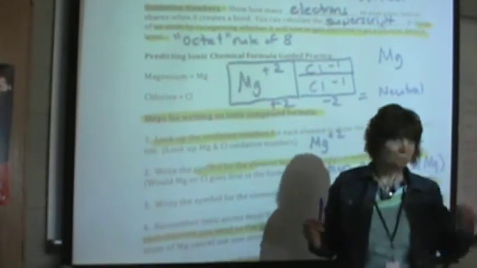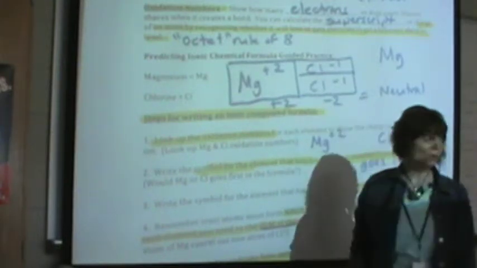So how do I know my subscripts? Very simply, I count how many I have. How many ions of magnesium is this? That's 1. How many ions of chlorine do I have? 2. So Mg goes first, Cl goes second, and I put a subscript of 2 on the chlorine. And why do I put the subscript of 2 on the chlorine? Because I need 2 Cl -1s to offset that magnesium. Okay? So let's go through a couple of examples.